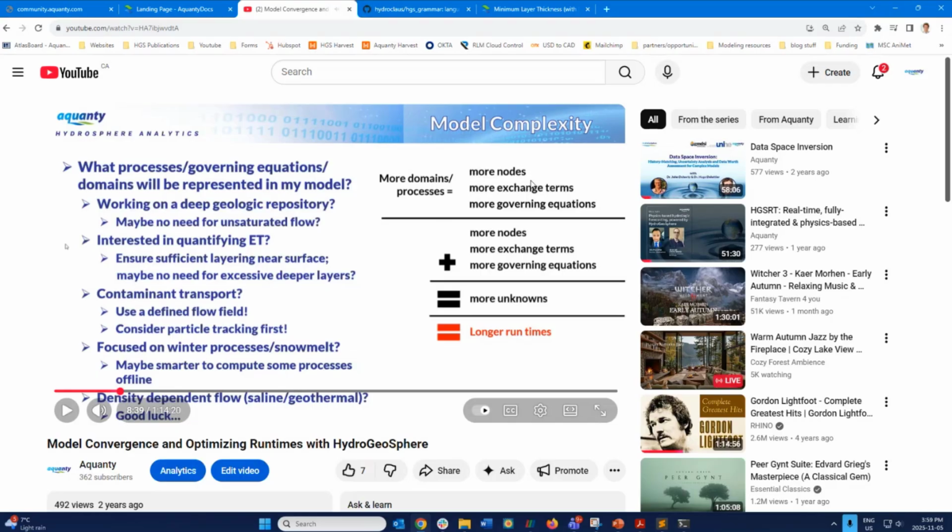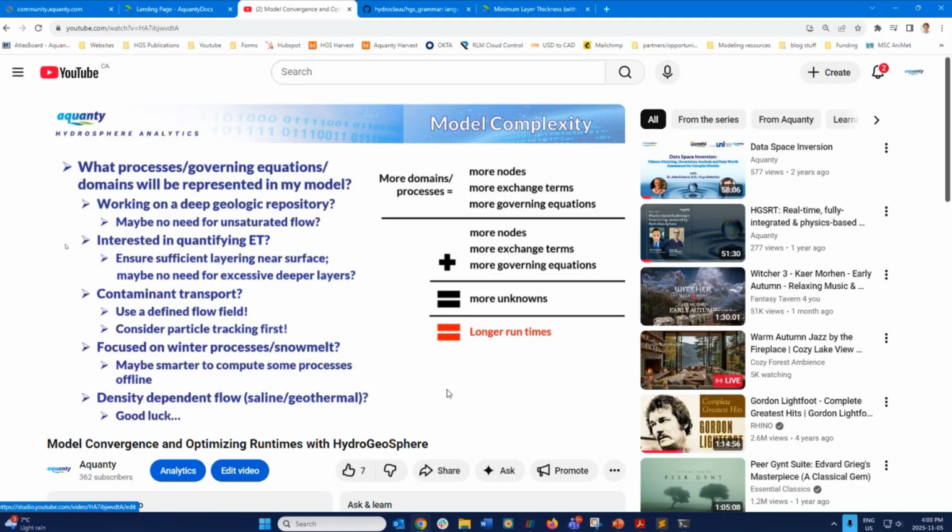More domains and more processes, so more nodes, more exchange terms, more governing equations, those equal more unknowns, which equals longer run times. So it's not about the size of the model, it's about the number of nodes. That's the most important thing. Yeah, this question is explored in more detail right here in this particular video.